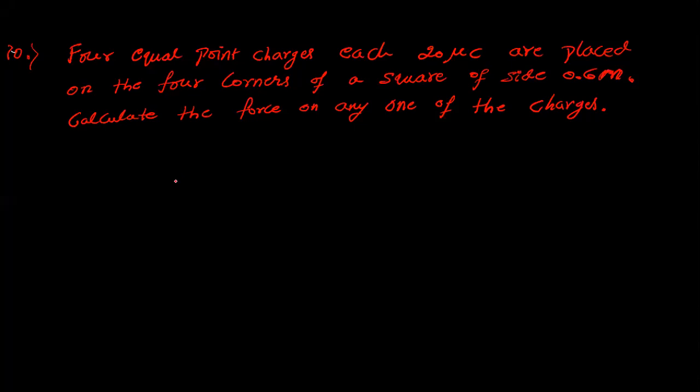So here is the next problem, a little different. The given shape is a square. Four equal point charges, each 20 microcoulomb, are placed on the four corners of a square of side 0.6 meter. Calculate the force on any one of the charges. Let's draw a picture for that first.